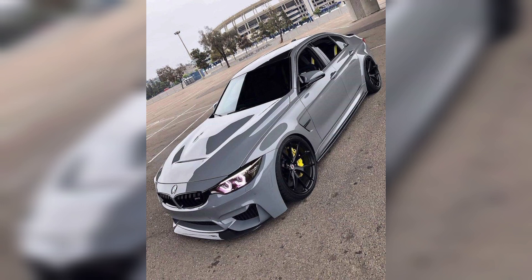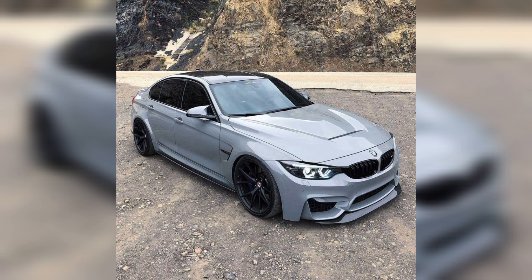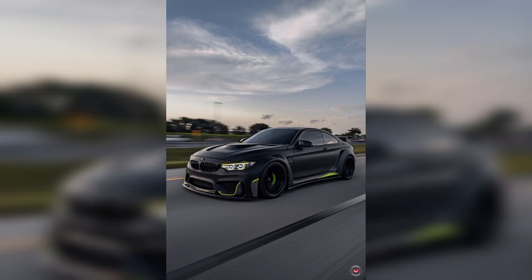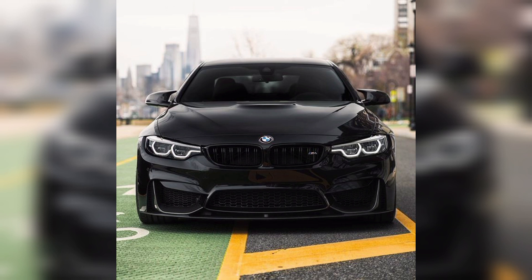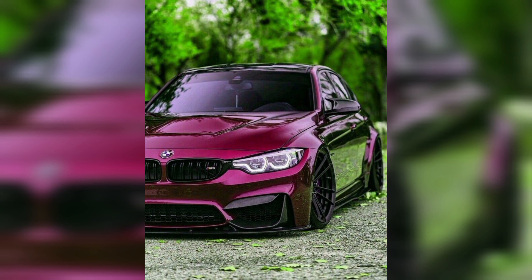Nowadays, the BMW M3 Competition price is seventy-three thousand dollars — $73,795. The BMW M3 features an attractive 10.25-inch informative screen that can be controlled via touchscreen, knobs, buttons, and iDrive. The system includes Apple CarPlay, Android Auto, and navigation with real-time traffic data. The M3 also features a Harman Kardon surround sound stereo and a 12.3-inch digital instrument cluster displaying key information.